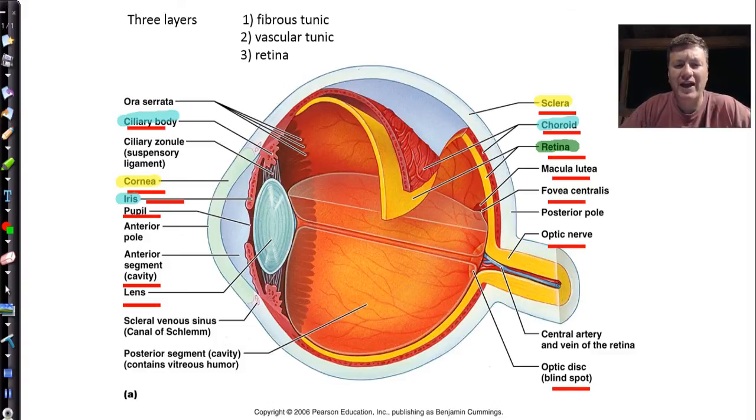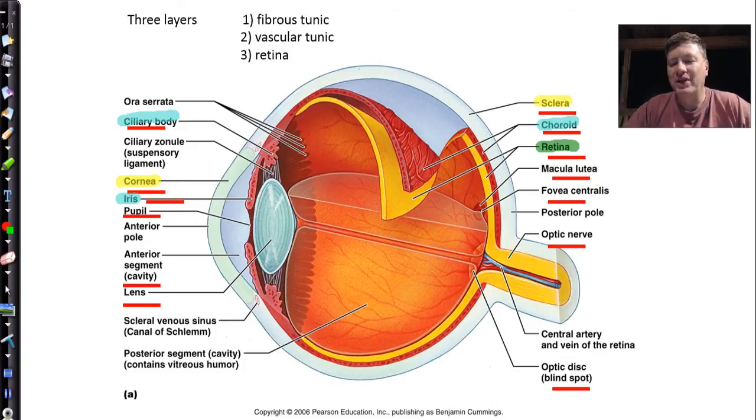There's an anterior cavity here, this space between the cornea and the opening of the pupil. It's an aqueous layer. It protects the front of the eye. We won't get much into the details of this. It does bend light, but only ever so slightly, and we're not going to worry about that too much here. The lens is a crystalline protein lens, and it does change as we age, but if the lens is focused correctly, if it is in just the right shape, it allows us to bend light so that it lands directly and correctly on the retina.